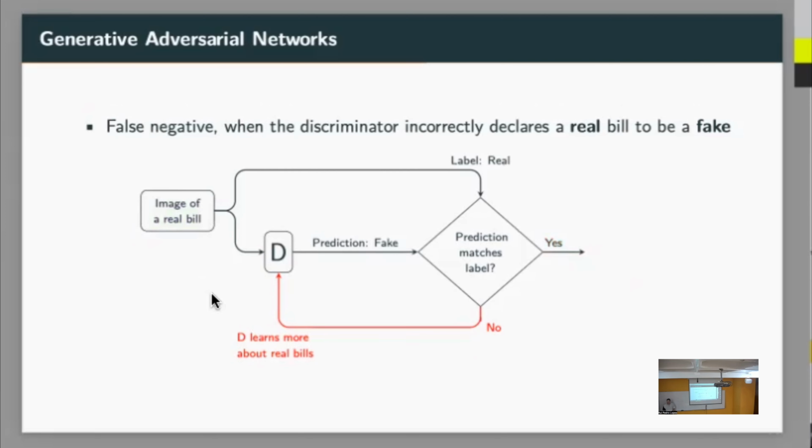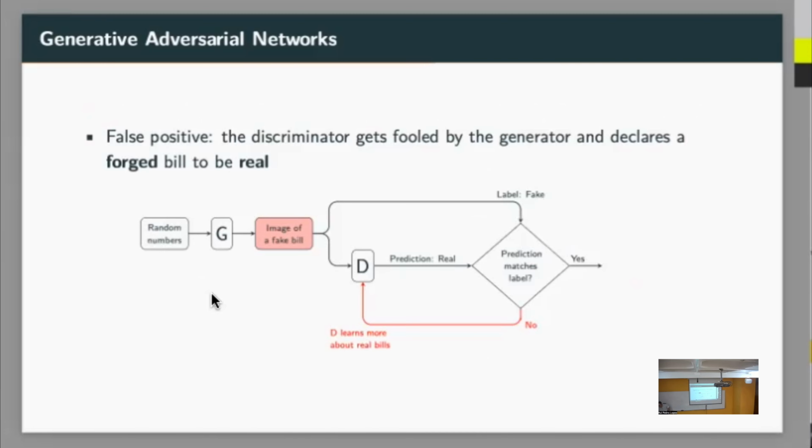On the other hand, if the label does not match, so you didn't recognize it correctly, so improve. On the other side, we have the generator, and the generator uses random numbers as input and generates fake data based on those random numbers.